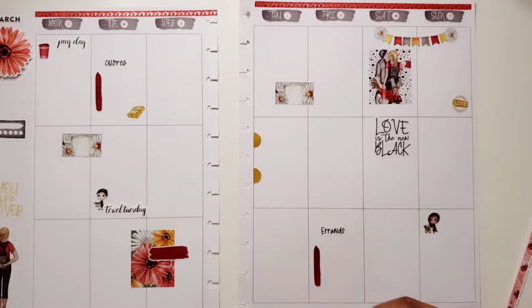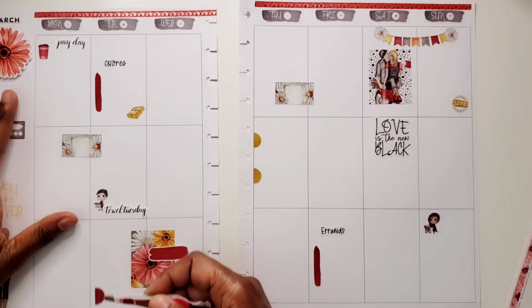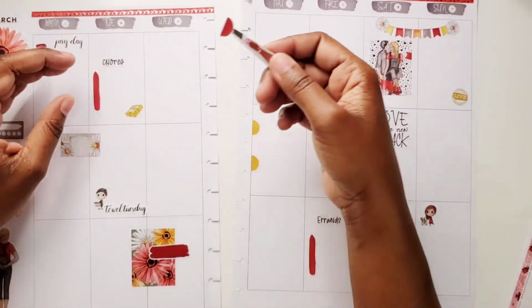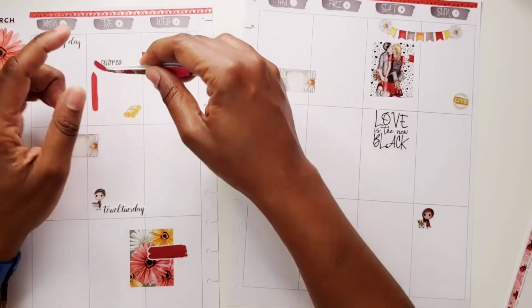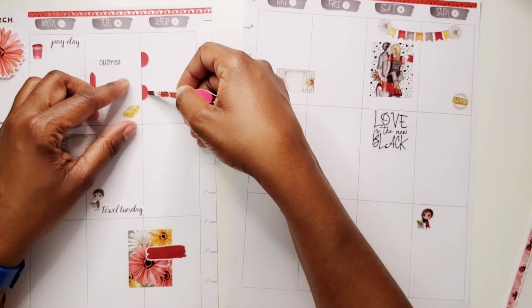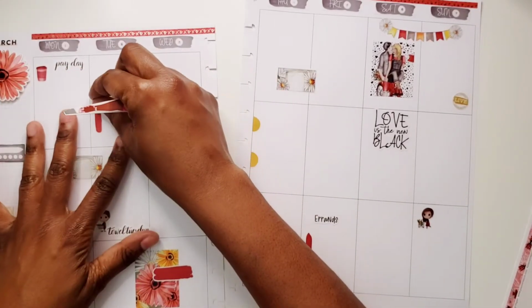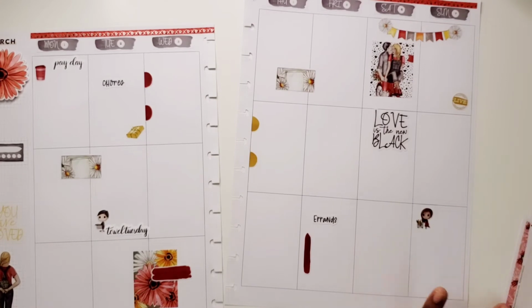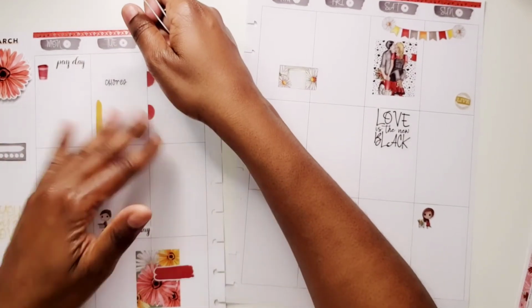I'm gonna take one of these red circles and make some bullets with that. Okay. I'll put those up here. It's a lot of red, so I'm thinking I am going to change out this one for the yellow one. There we go.